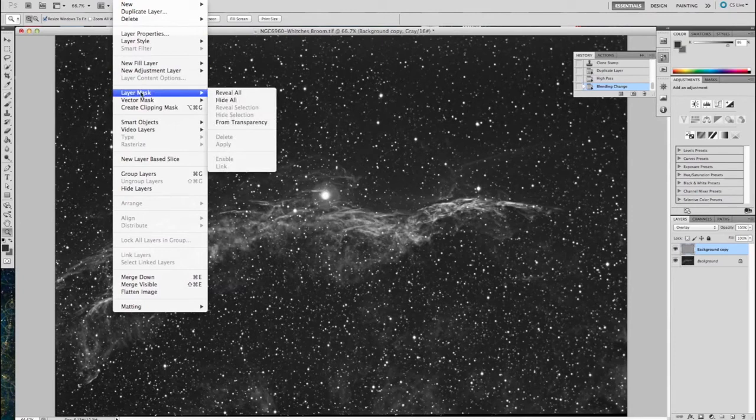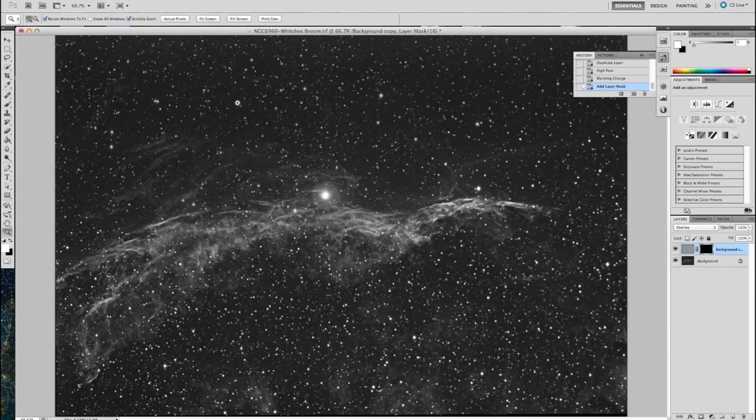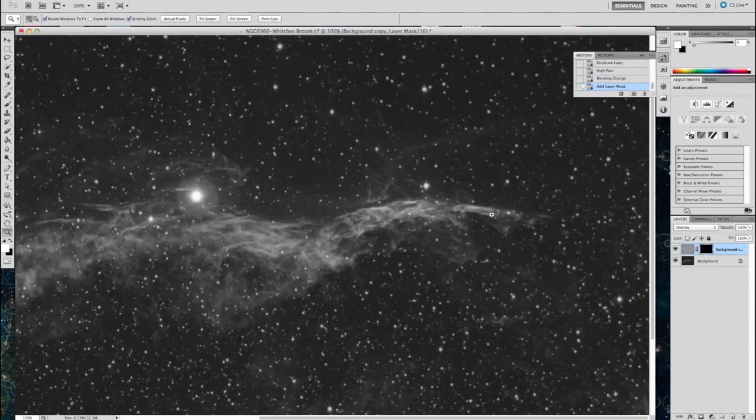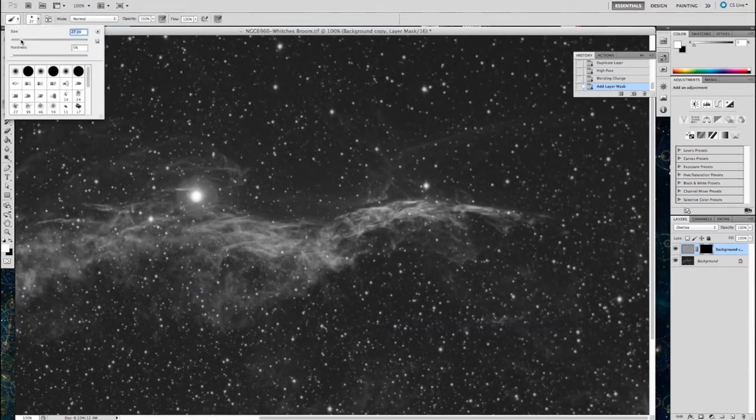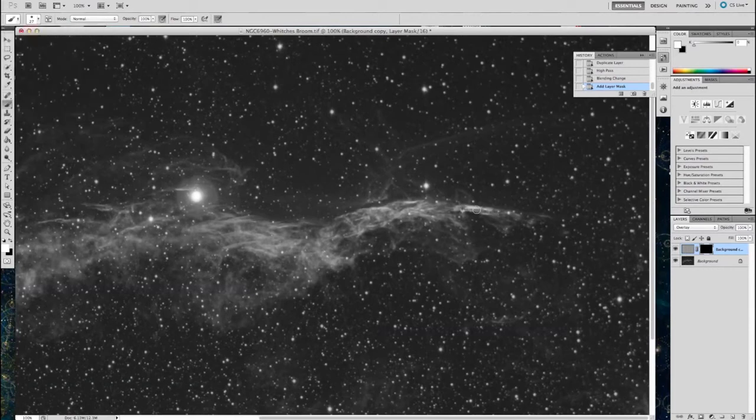So what I'm going to do now is insert a layer mask and hide everything, hide all. So you see it goes back to the original image. Now I'm going to paint through using a paintbrush and the colour white, the detail that I want to reveal. So set the size of your paintbrush, don't go too big, don't go too small, don't make it too tedious for yourself. And now start painting through the mask. And you see immediately the sharp and high pass information coming through and making a big impact on the image.